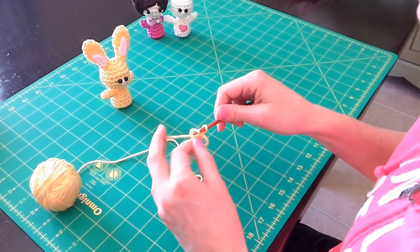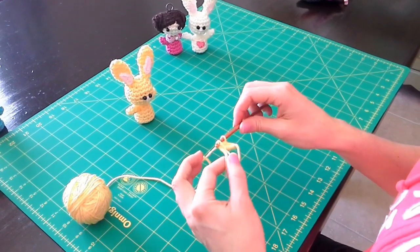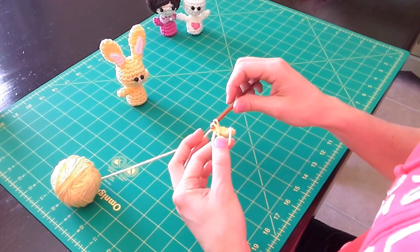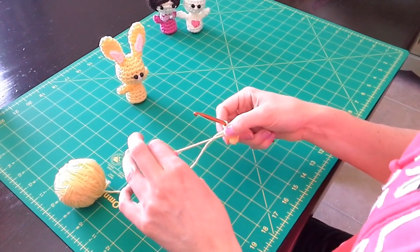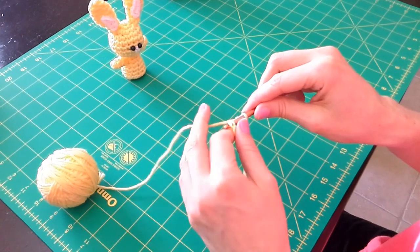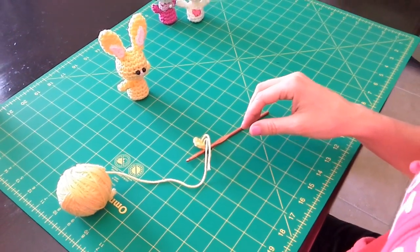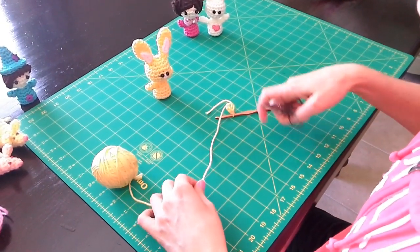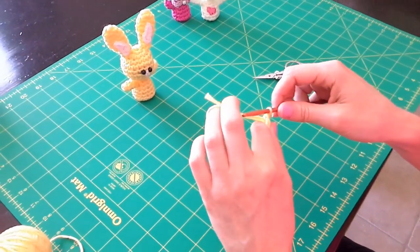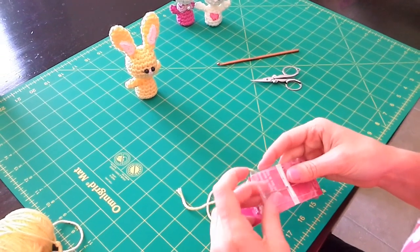Single crochet 1, 2, 3, 4, 5, and 6. Pull it tight. And we're going to slip stitch. And I'm going to grab my scissors. Leave a tail for sewing. And pull it off. There we go. Okay. That's it for the crocheting part.